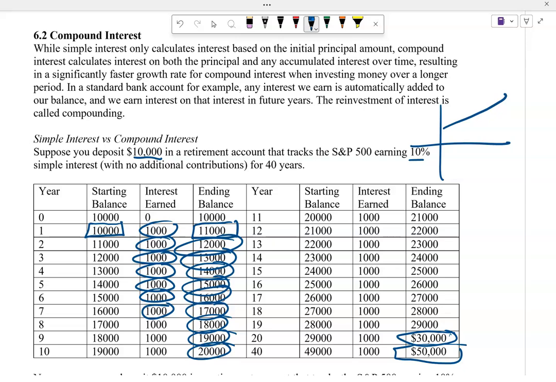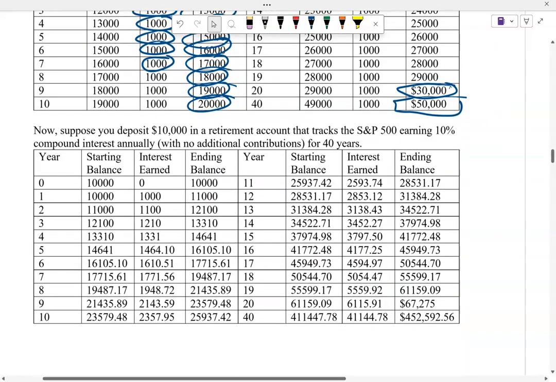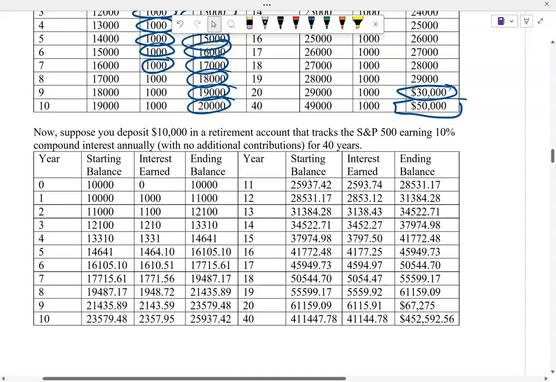where you put your money into an investment and you let the interest build on your accumulated balance year to year. Okay, so that's this table. Again, I start out with 10,000 bucks. 10% of that's 1,000, so I add in 1,000. I still end up at the same place after year one, $11,000.